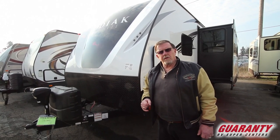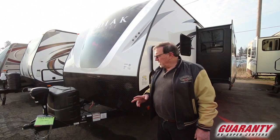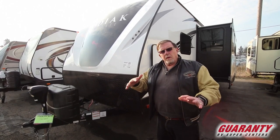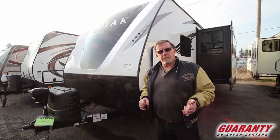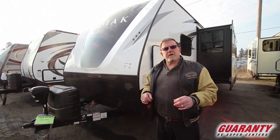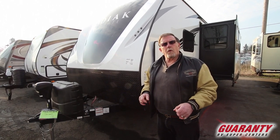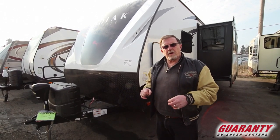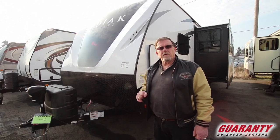I've been here 27 years now, so I've done a few of these things. One of the primary things we do when we bring a trailer in — whether we buy it outright or it's a trade — it has to go through our service department, which has 48 to 49 service bays. It goes through a pre-delivery inspection so everything's good before you become the owner. We've been doing it for 52 years.